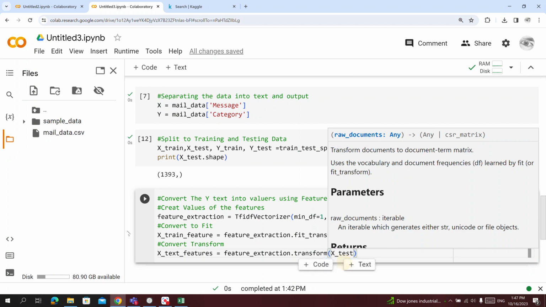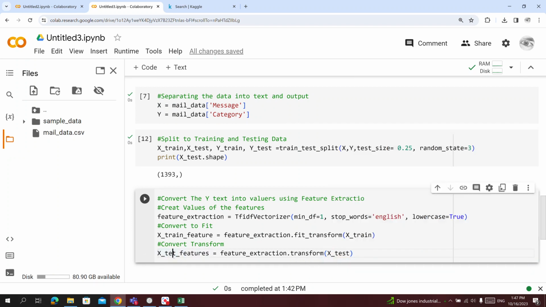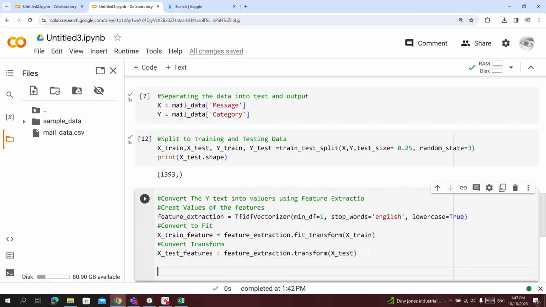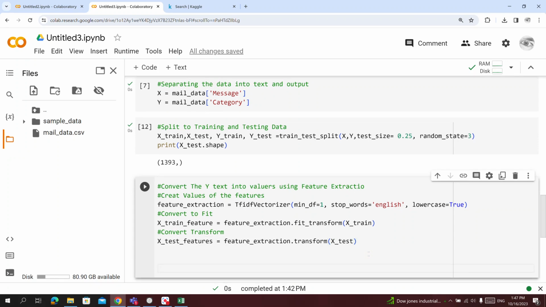I have one spelling error here, it should be test. Okay, so now I have both values converted.